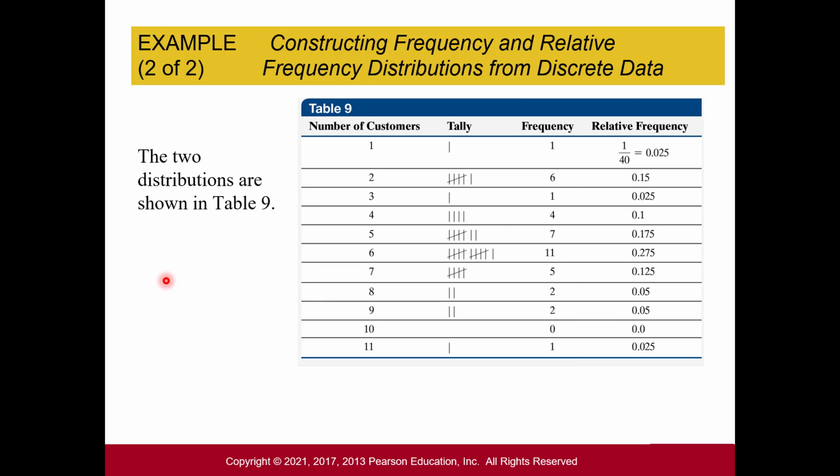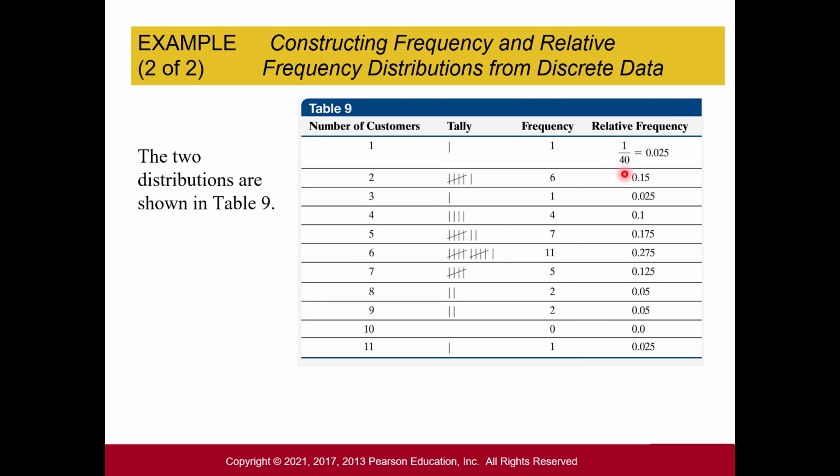So we're going to do our frequency and relative frequency calculations here. Based on our raw data from the previous table, anywhere from 1 customer showed up to 11 customers showed up, and then you can just use tally marks as you go through the raw data. When you count those and add those up, that's your frequency. Now notice for your relative frequency, you're going to divide the frequency by 40 because there were 40 observations.